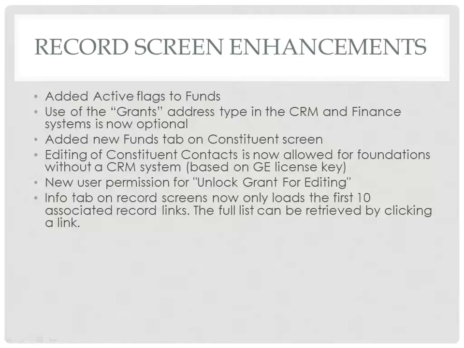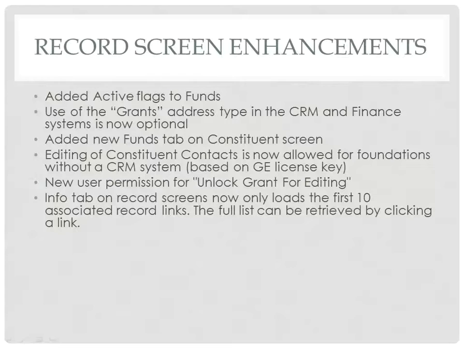For a few foundations, if they pull up a constituent screen, and that constituent has a fund advisor relationship to all their funds, and they have 1,500 funds, well, the constituent screen had to load all 1,500 records into it before it would even show you the screen. So there were some serious performance issues for some foundations.